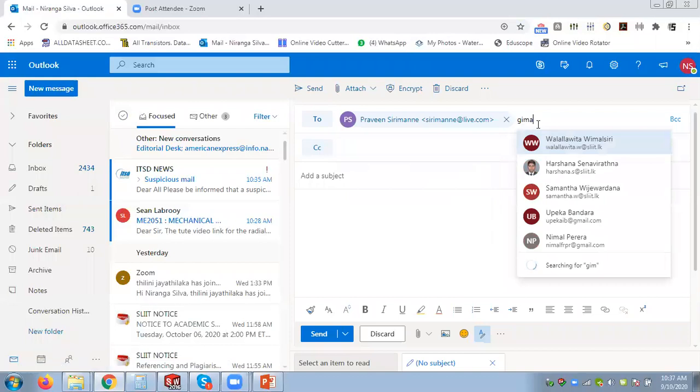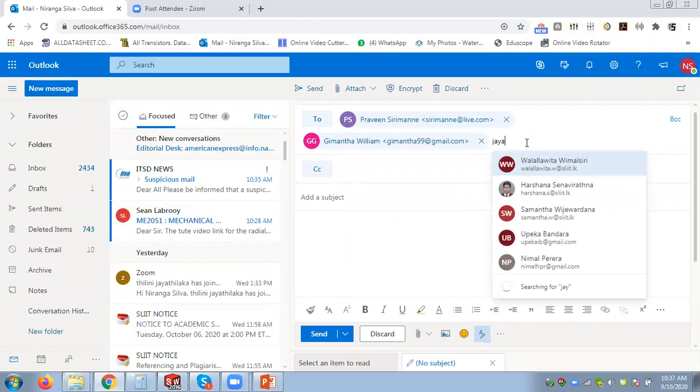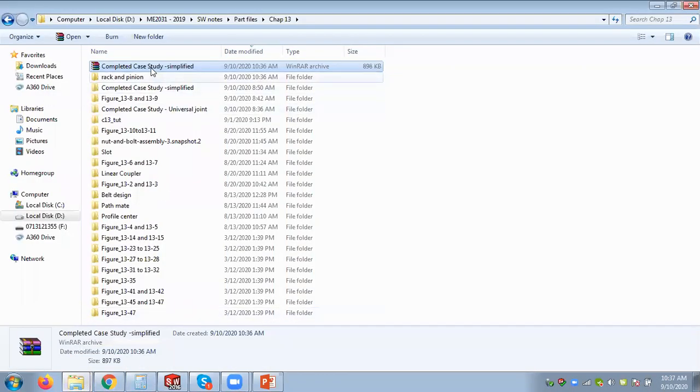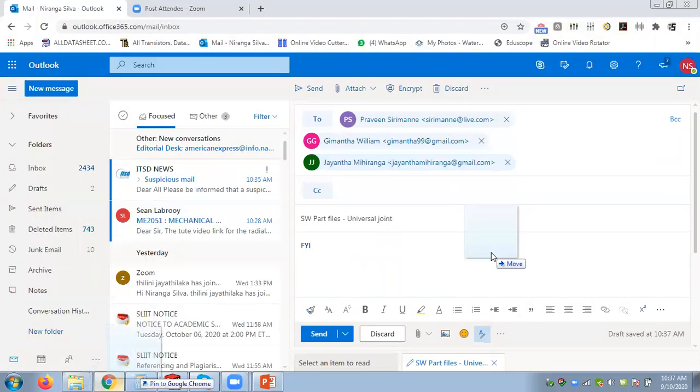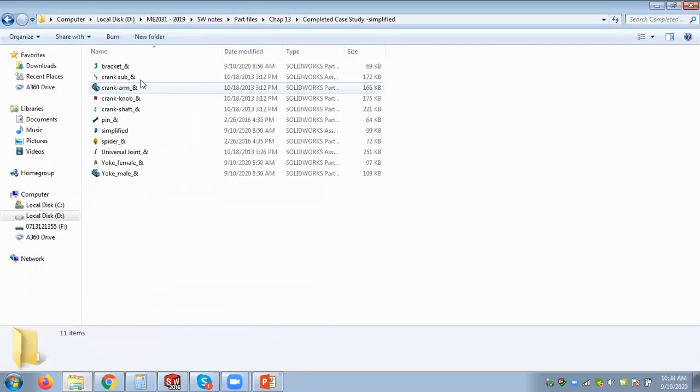I will send to Himanta also. So have this file on your computer. This is about the universal joint.